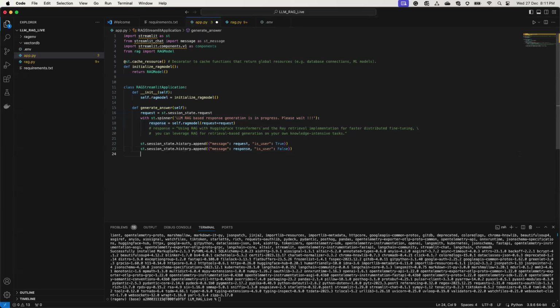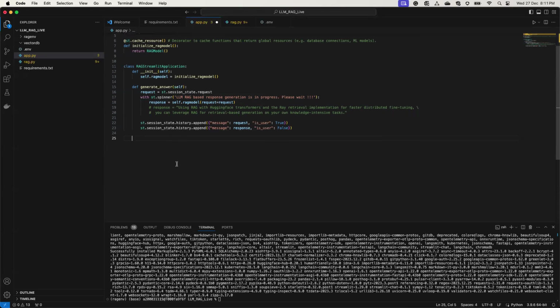This is one thing, but we need to initialize the Streamlit app as well. For that, we define one more method, run app, which will initialize the app. Let me paste some more code.